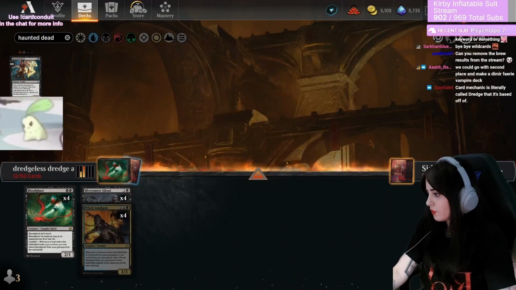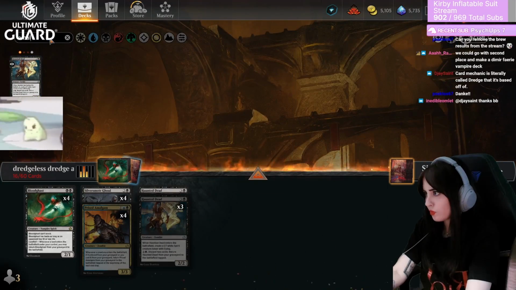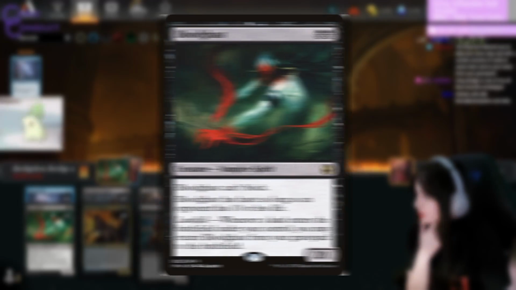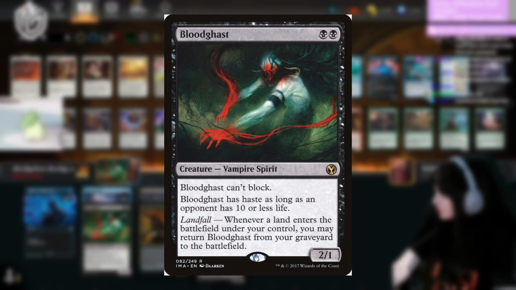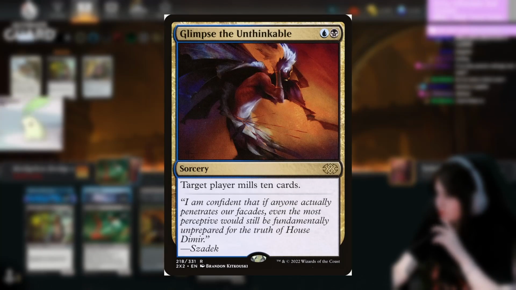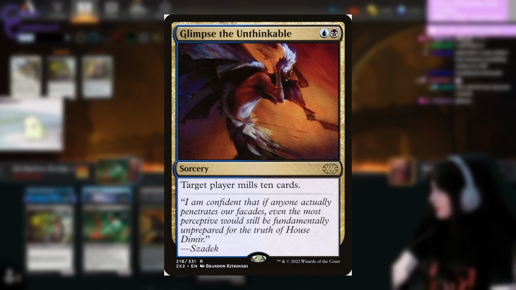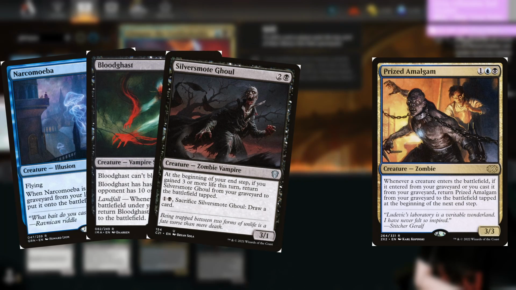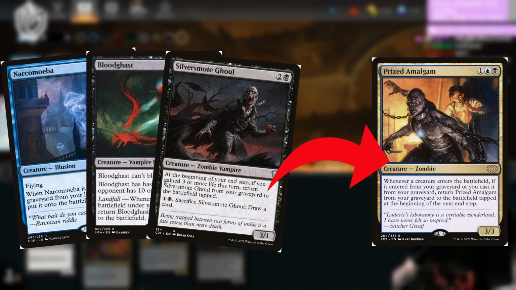Today I would like to show you my Dimir self-mill deck, also known as Dredgeless Dredge. The new Historic Anthology 7 put Bloodghast in Arena, and that was good enough of a reason for me to finally build this. Basically, the whole purpose of this deck is to mill yourself and bring creatures back to the battlefield doing so. Cards like Narcomoeba, Bloodghast, and Silversmoke Ghoul are effective ways of bringing Prized Amalgams back to the battlefield and get your self-mill value.